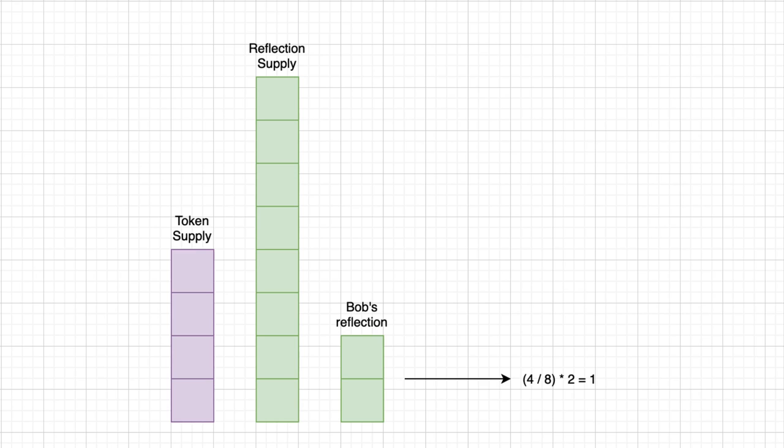For the transaction fee, the 5% that is redistributed to all the token holders is done by reducing the reflection supply. For example, if instead of having 8 reflection supply, we have 7, the balance of Bob will be 4 divided by 7 multiplied by 2, which is higher than 1. We could also do this redistribution by manipulating the token supply and not dealing with the reflection supply. But in general, the crypto market doesn't like variable token supply. So we use this reflection system to keep the token supply constant and at the same time allow a redistribution mechanism.